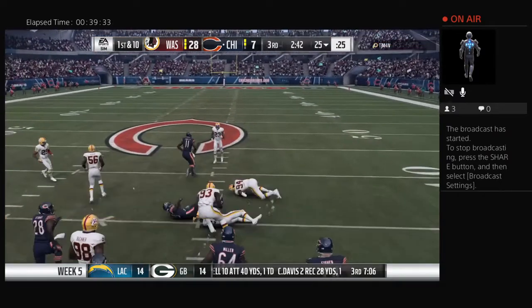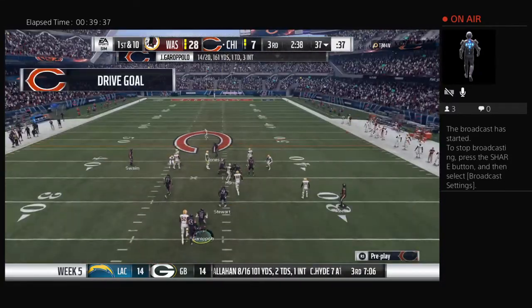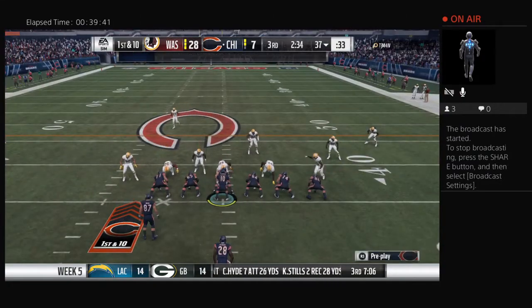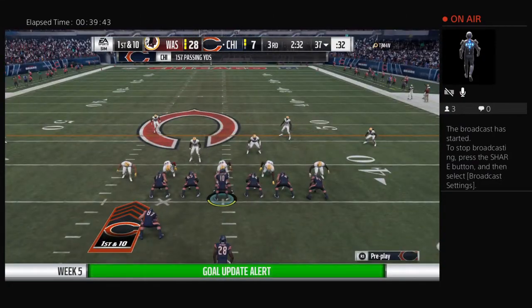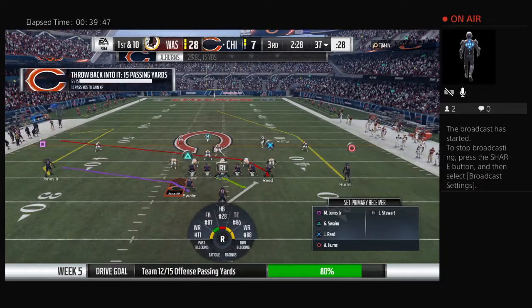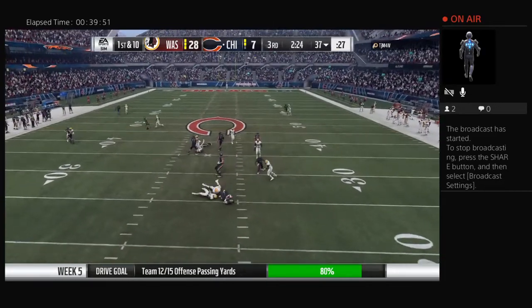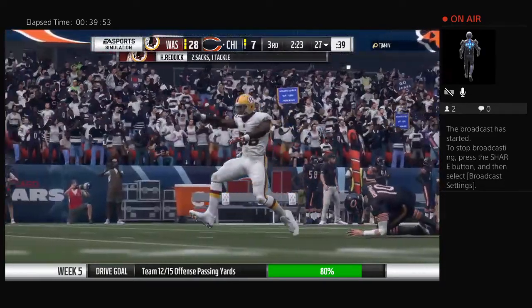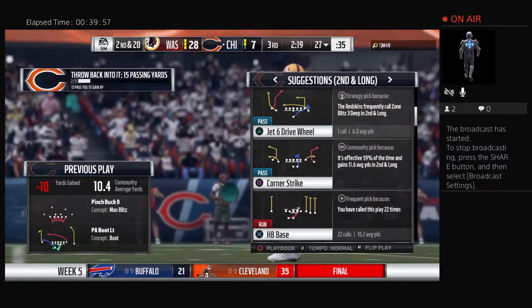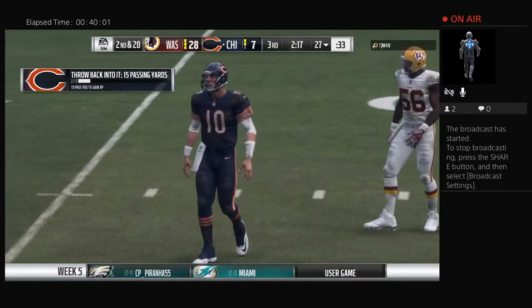Now Garoppolo throws a quick hitter on the slant. That's complete. And they're able to get this one across the 35. Give him 12 yards on that one. It earns him a fresh set of downs. Now a play fake here on first down. And no escaping this time as he'll go down. They got him for a sack. Reddick in there to get him his 2nd sack now of the afternoon.